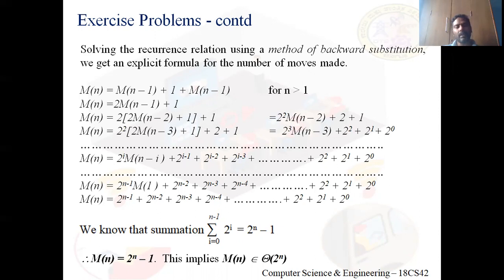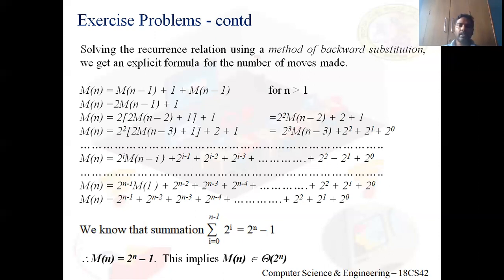So once you have a basic operation count, what you need to do? You need to represent it in asymptotic notations. So identify which type of function it belongs to. Looking at the basic operation count, it is very clear it's an exponential. Now the question is whether I need to represent it as big O of exponential, or big omega of exponential, or big theta of exponential.